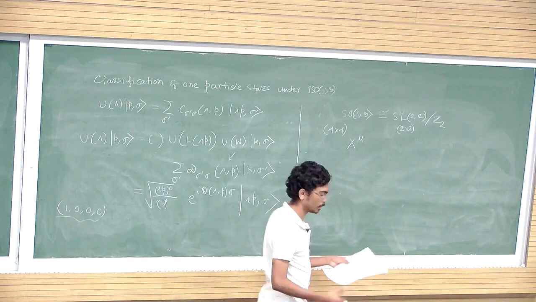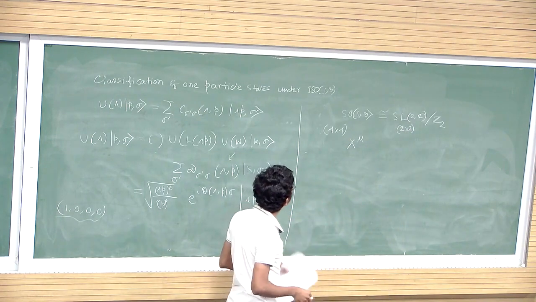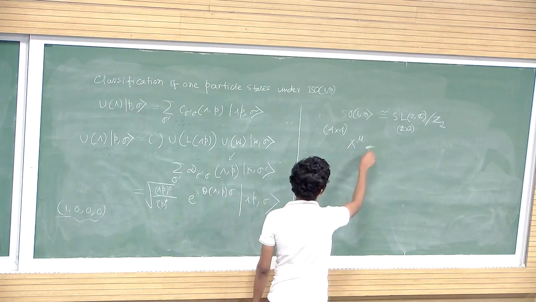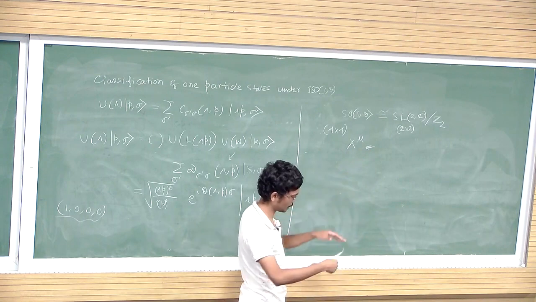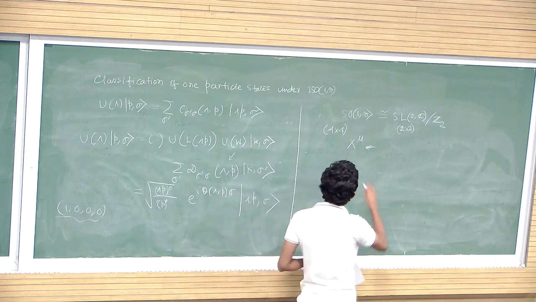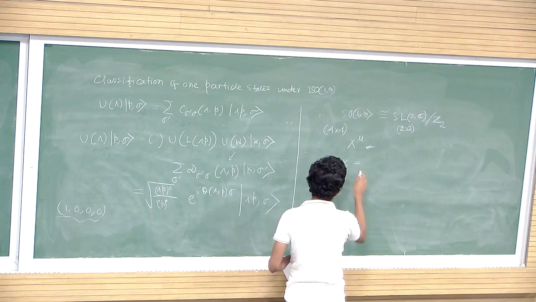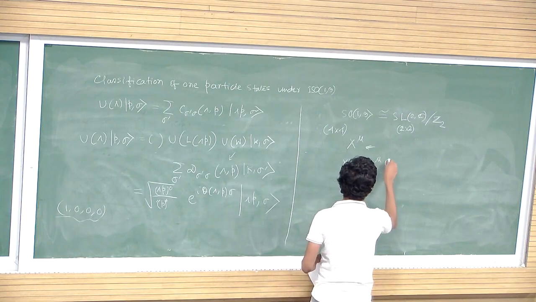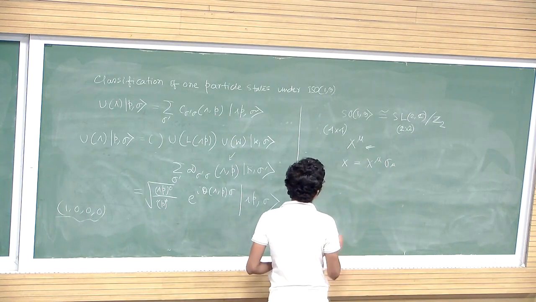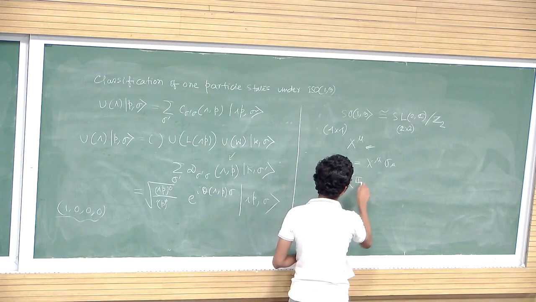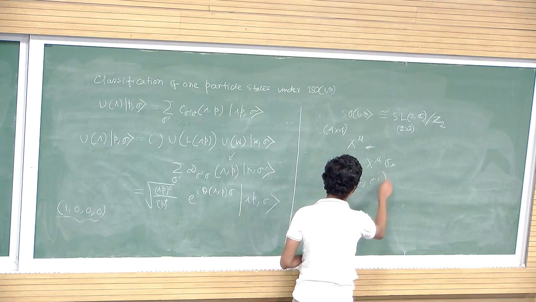Yeah. So just to easily see why this isomorphism works, we'll start with the 4-vector, say x^μ, and then we'll write this 4-vector as some 2x2 matrix using this thing. So X equals x_μ σ^μ. What is this σ^μ? The 0th component of σ^μ is the identity operator, and the other 3 are the Pauli matrices.